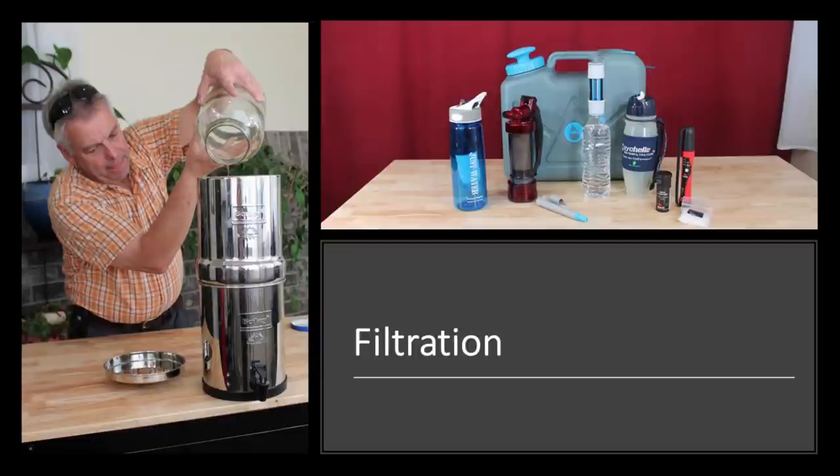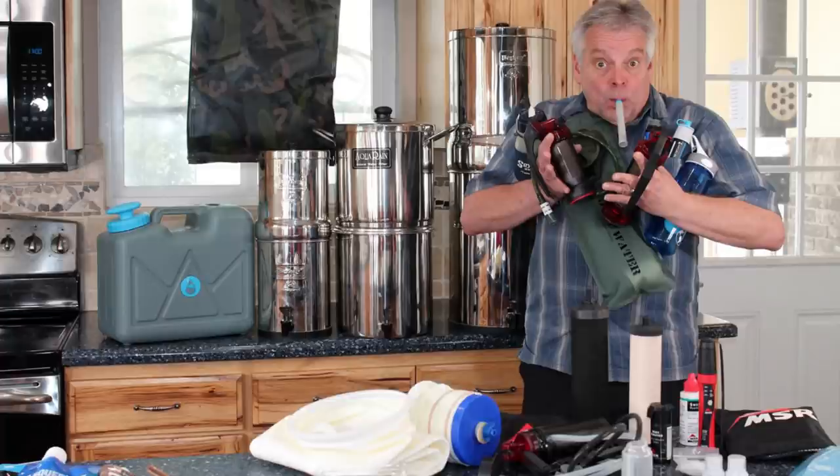Our finishing step is filtration. Finding a good water filter is so important for your emergency supplies, and there's a whole variety on the market. You need to find the filter that will do the job you need within your budget — click the card in the corner for a post that covers everything to look for. Basically, you need to know your water source: do you need to filter out viruses, or just protozoa? Will your water have chemical contaminants requiring a high-quality filter? Click that card and go to the post — it will walk you through everything you need to know to figure out which filter is best for you.